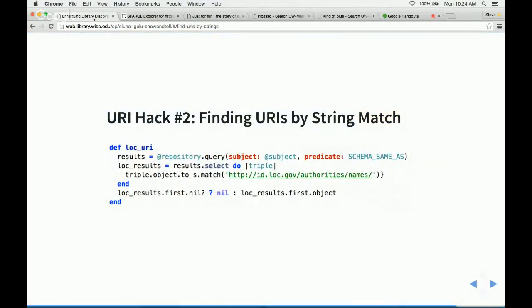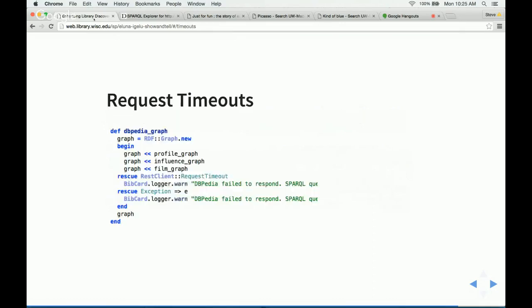There's also code throughout that does stuff like this. It feels a little bit wrong. It smells bad, but it is a surefire way to find exactly the URI that you're looking for, matching by strings. I'll admit that this may be due to my novice status working with RDF graphs. And finally, this is not so much a failing of the code, but does call into question the reliability of the entire project.